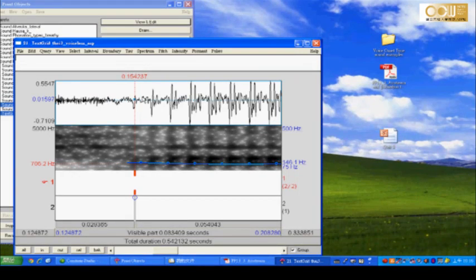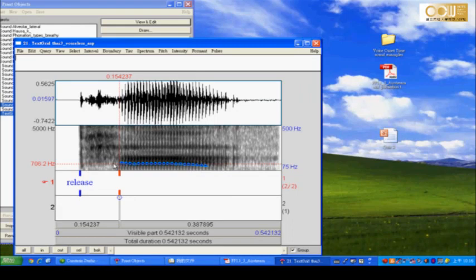It's probably starting here. This is where your voicing starts. Whenever the periodic waveform can be seen. And let me show you a trick. In Praat, it actually gives you a hint of where the voicing starts. You see this blue line here? 有没有看到这条蓝色的线? It represents your pitch.